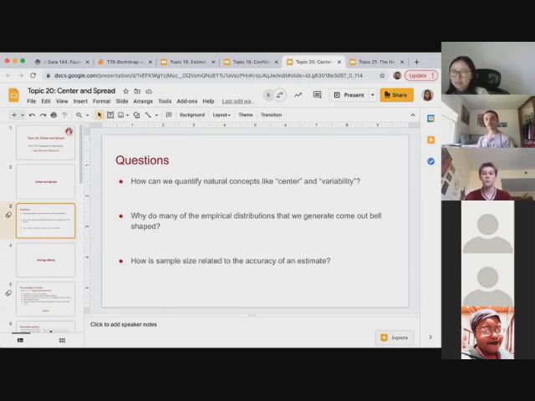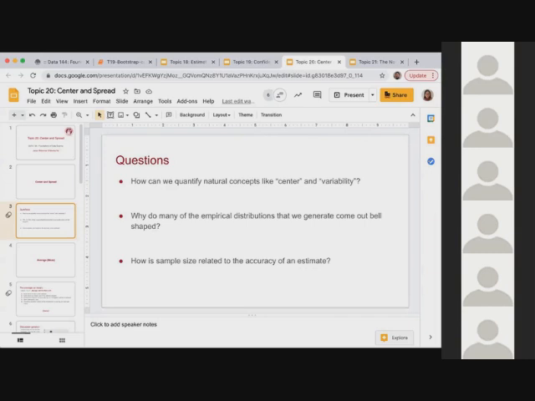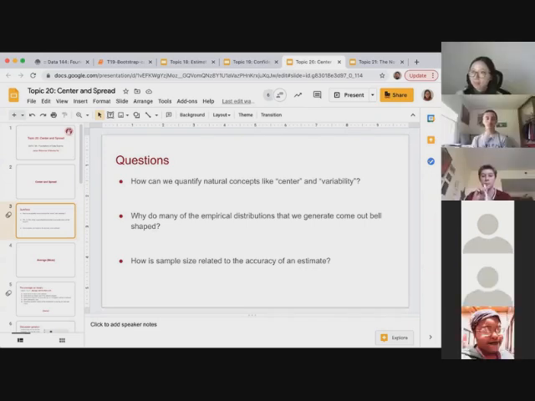Anything else that you have heard or we have worked on? Everybody, I guess, not just Xia in the chat. Anything else that comes to your mind when you think about center and variability? We have been using one quantity a lot.